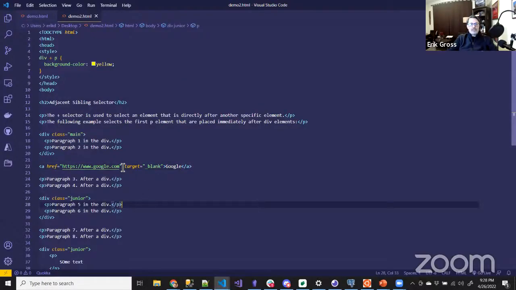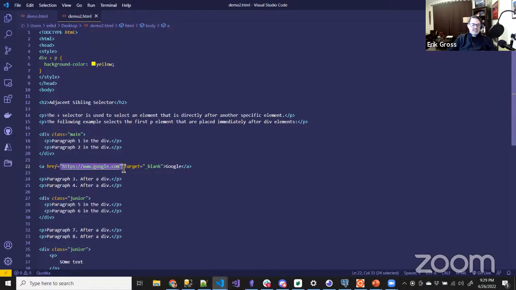When I was typing in the value for this href attribute, do I select from a pre-made list of options? Are there only so many websites I'm allowed to choose from?